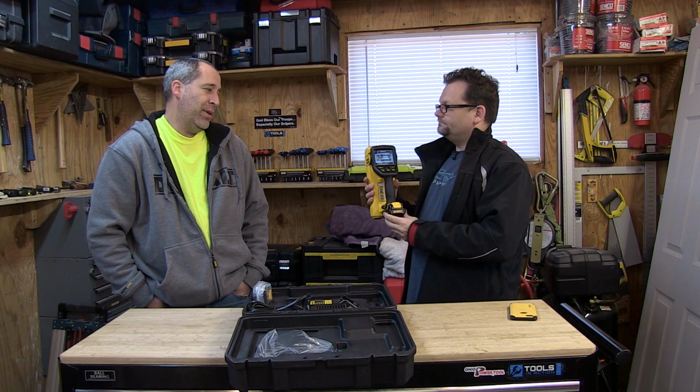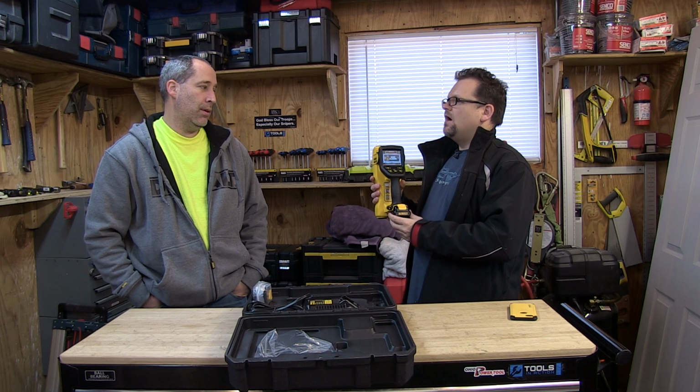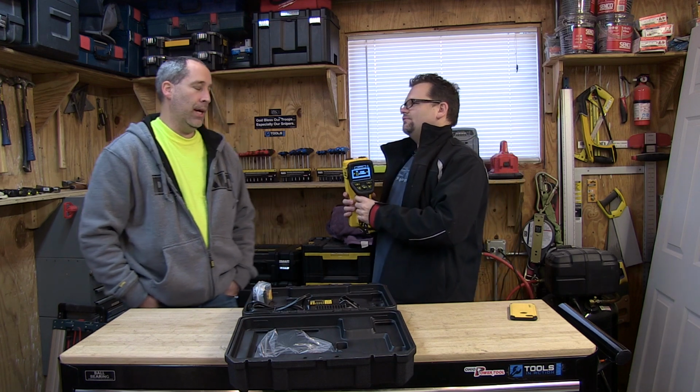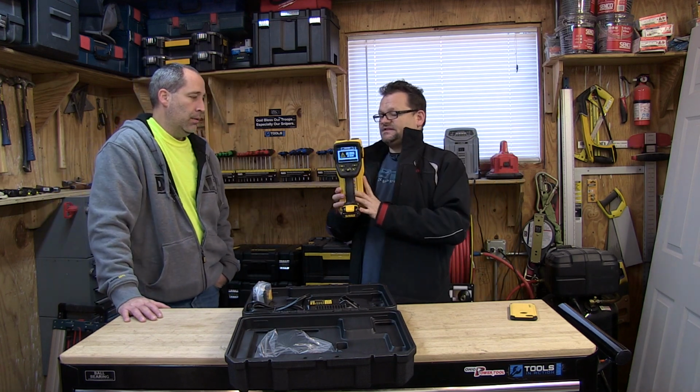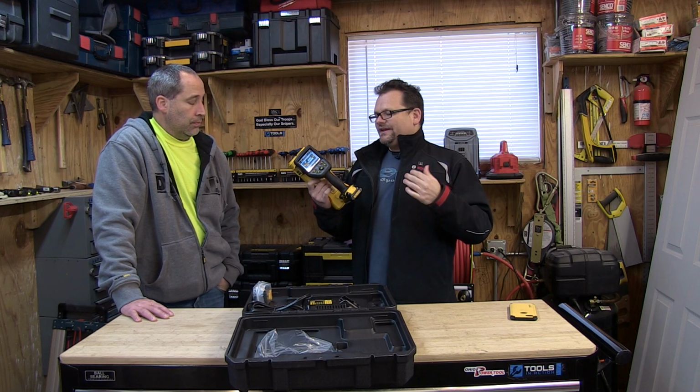Oh yeah, for $300, because I was thinking the Hilti and the Bosch have one, but they're a heck of a lot more. Yeah, right. I mean, for the $300 price range, this is pretty good. Wow, that's really not bad for $300.